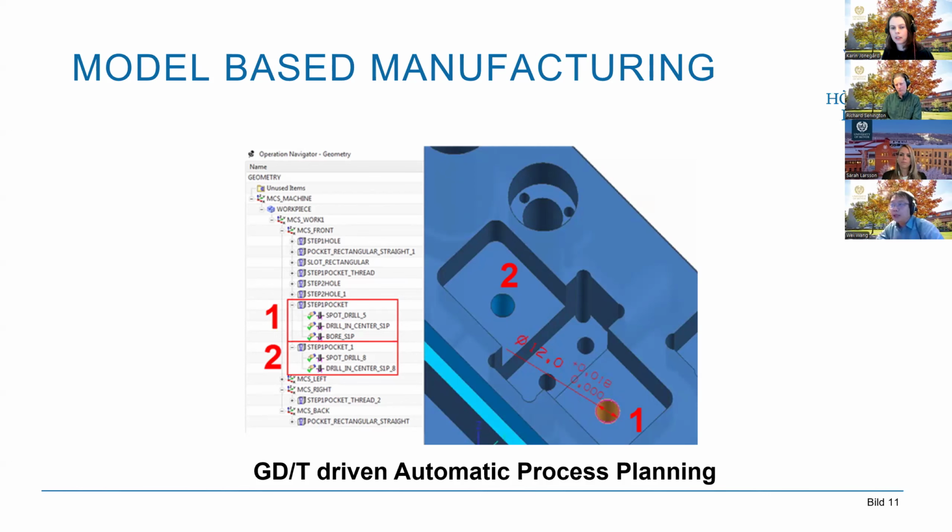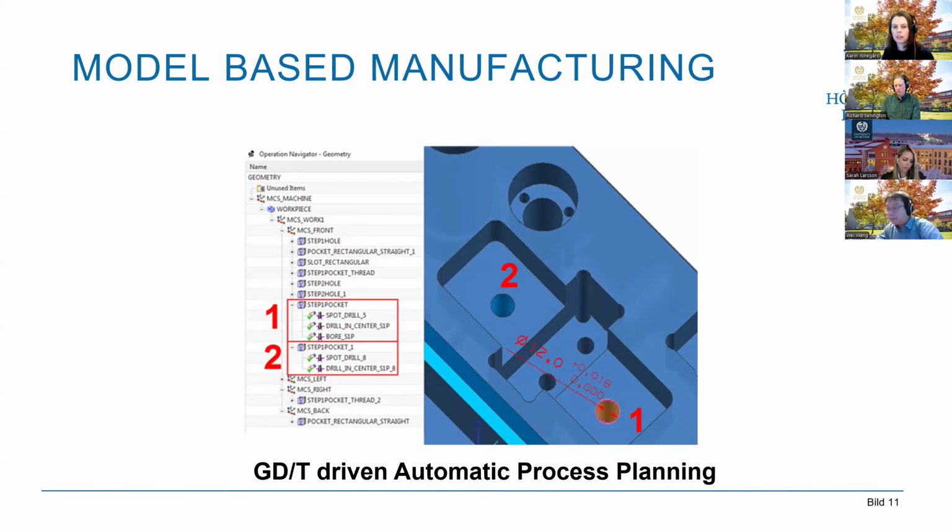But right now, we have already moved from the 2D era to the 3D era, and we use the product model as the solid data source. We will add the 3D annotations, we call the PMI, product and manufacturing information, on the 3D models. And in this model-based manufacturing course, we will teach you how to automatically extract this information from the part model and try to build the link between this manufacturing requirement and the machining process knowledge.